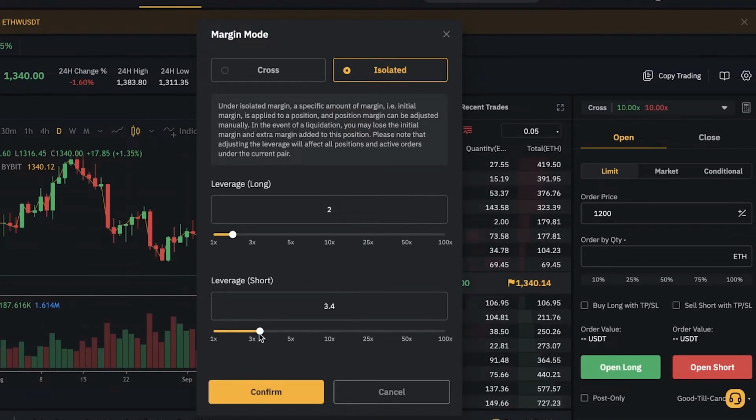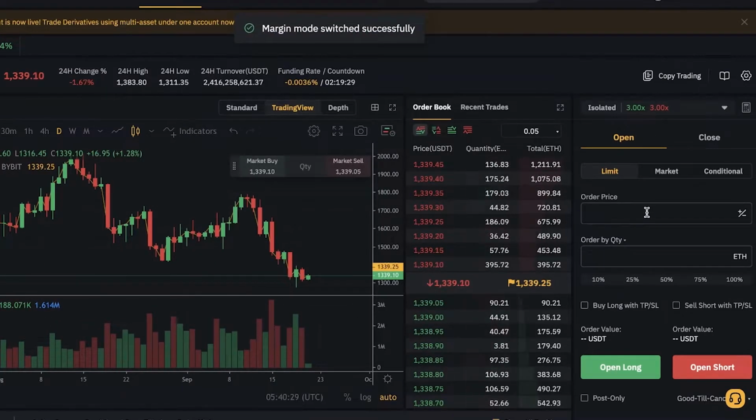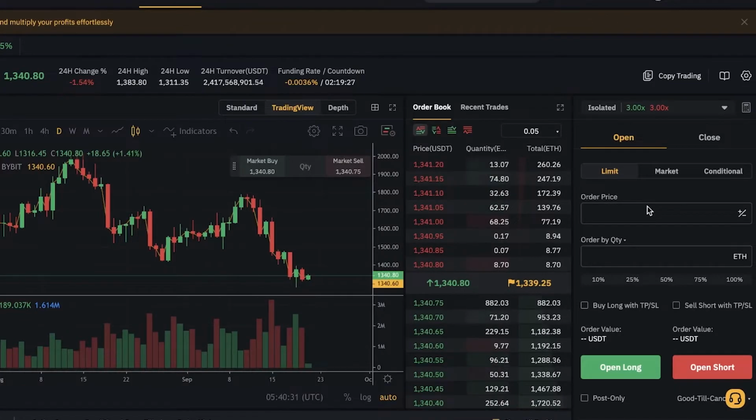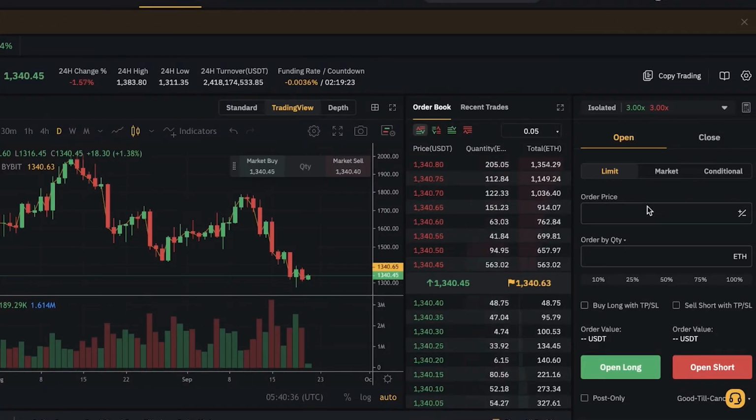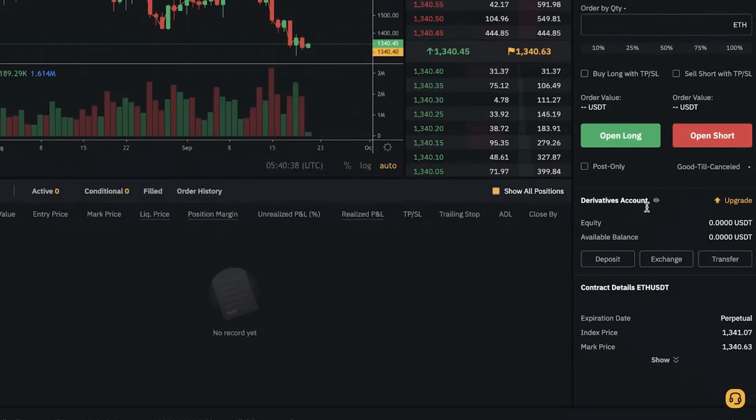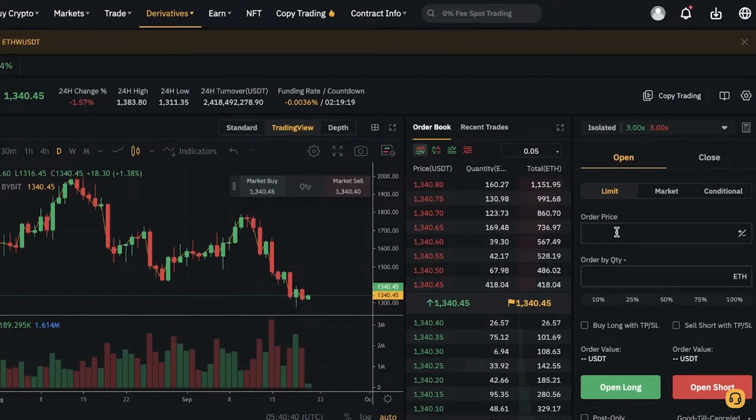And leverage is something that you don't want to risk in the start. Keep your leverage to 2 times or 3 times at the start because that is going to be more than enough. Make sure these are small trades. Don't try to overdo it with futures trading because it can be very, very risky and has very high liquidation risks. So from here, now you can begin placing out your orders.